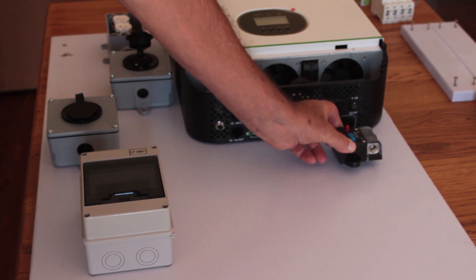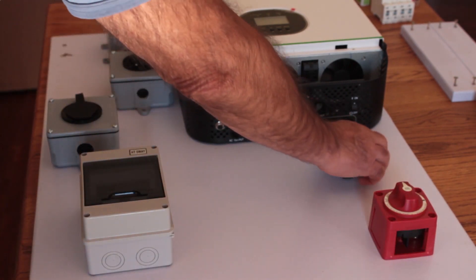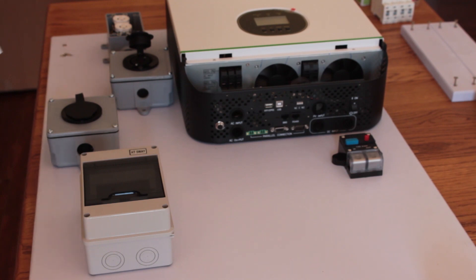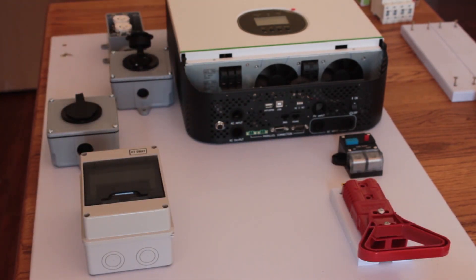I want to connect this to the battery so I'm going to use probably this circuit breaker. I was going to put a switch on here but I'm not sure whether I'm going to need it because I can use the circuit breaker as my cutoff — I might just put that on the battery box. I'm also going to have this little device here which can break my Anderson plug, and the reason for having this is it's going to be mobile, set up down in my basement. I currently rent and don't want any real fixtures to walls, so this is all going to roll around on a cart.